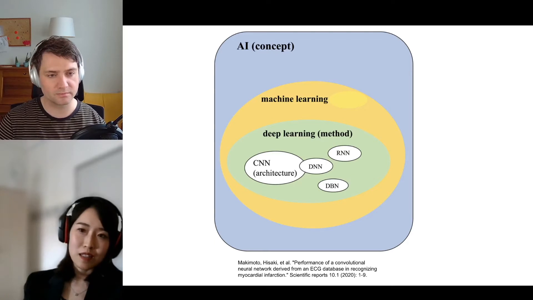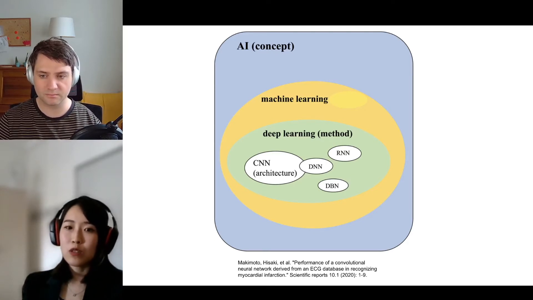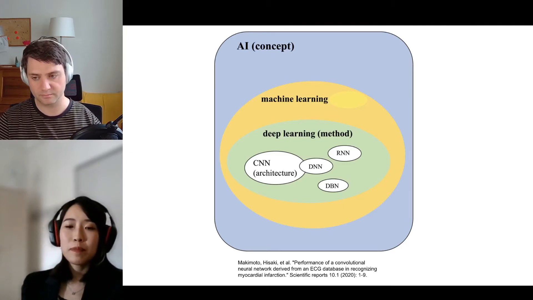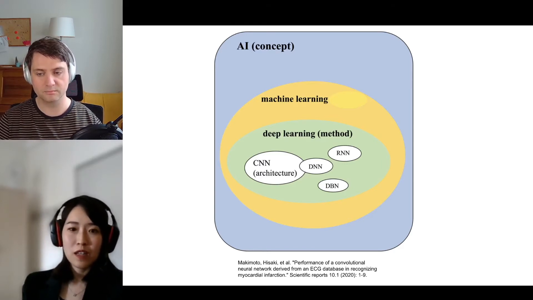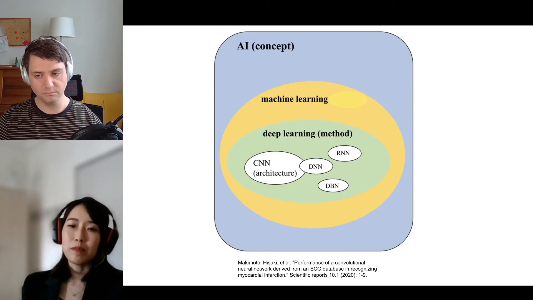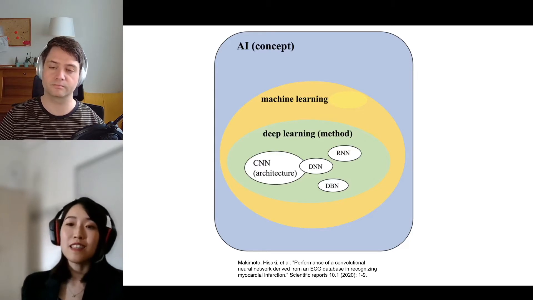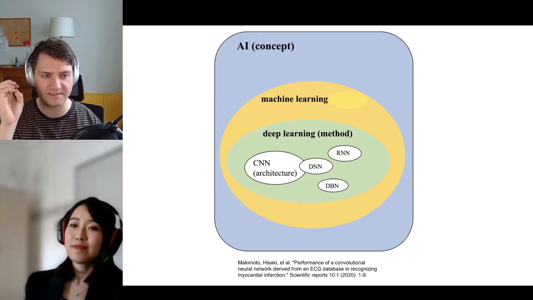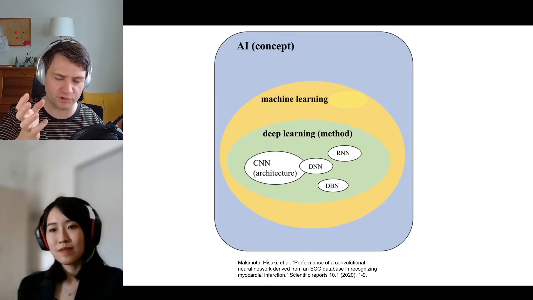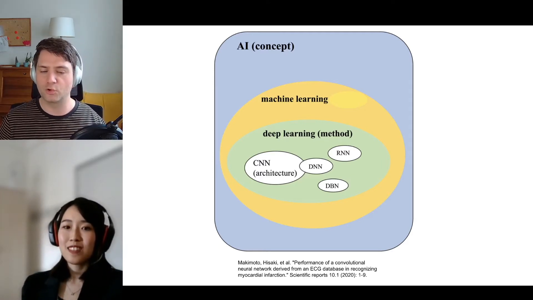So there are lots of architectures of deep learning. DNN, RNN, autoencoder, generative adversary networks and so on. There are a specific type of deep learning architecture. Each of them is designed to solve a specific problem. CNN is designed to tackle image data analysis. Wow. So basically, CNNs are really good at working with images and recognizing things and understanding images. Right. Exactly.